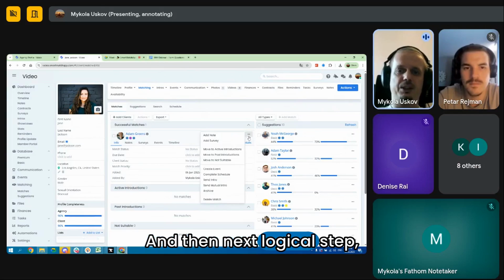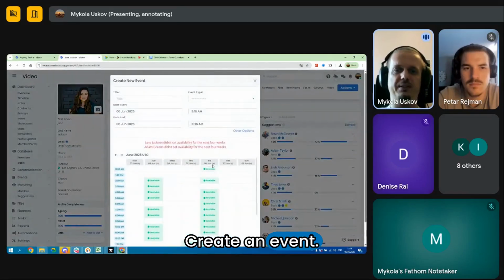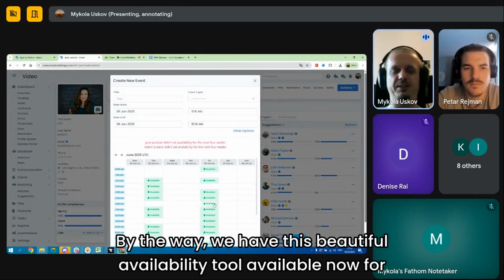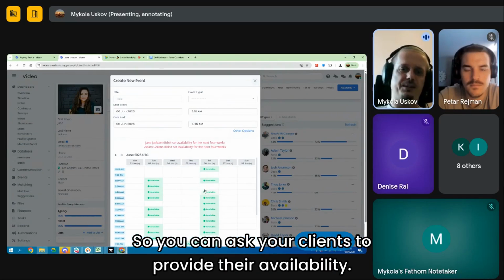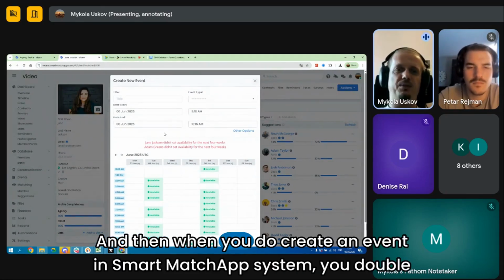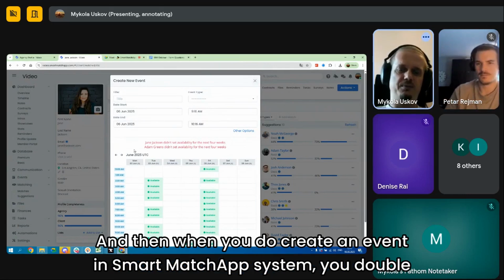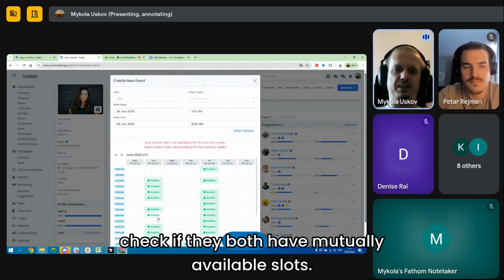And then next logical step, create an event. By the way, we have this beautiful availability tool available now for the Ultimate subscription level. So you can ask your clients to provide their availability. And then when you create an event in SmartMatchApp, the system will double check if they both have mutually available slots.